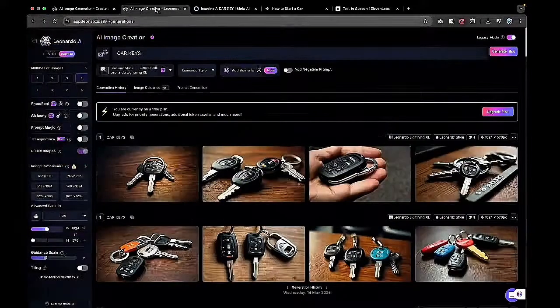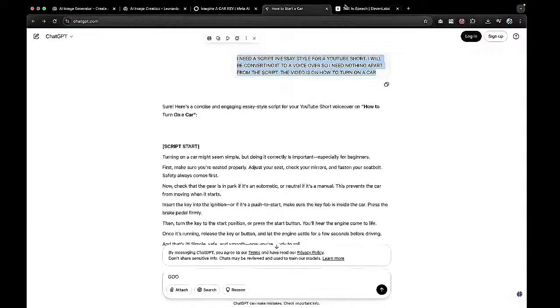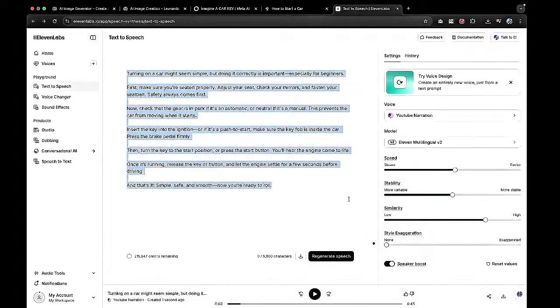So most importantly, as I said, the first thing is to generate your script. I showed you how to generate the script and the kind of prompt. What I told you is that you would need to have the essay style script put in your prompt. It's very important. You can copy the prompt. If you need the prompt, just ask us to drop them for you, and we will be putting the prompts up for free.